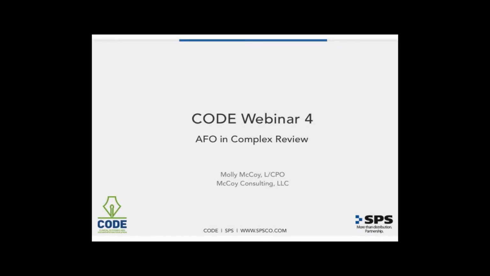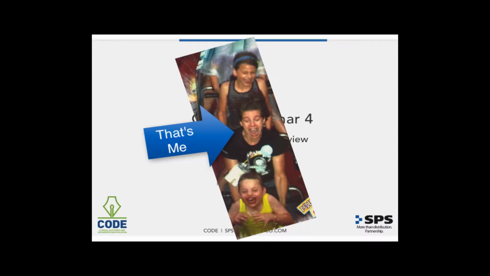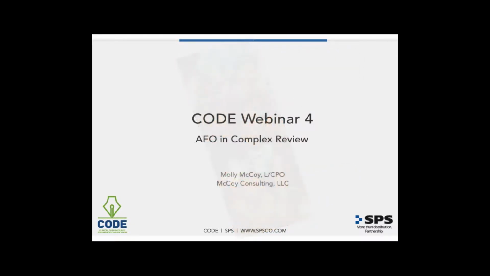My name is Molly McCoy, and just to give you a little background on who I am, I've been in P&O for 20 years. I was in clinical practice, then I taught lower extremity prosthetics at University of Washington, and now I own and operate McCoy Consulting. The goal of McCoy Consulting is to help practitioners learn new ways to document without totally disrupting their current practice and making documentation into a full-time job, which we don't want it to be.